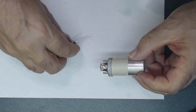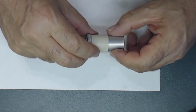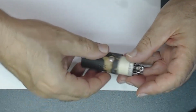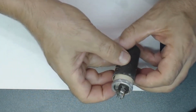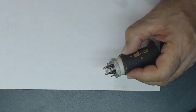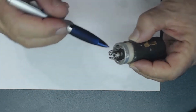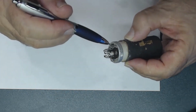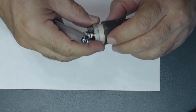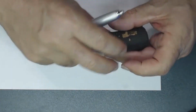Okay, so what I did, I already put some masking tape here. Then I'm going to try to put a line around here, something like this, so I know where I need to cut. I don't want to cut it all the way in the bottom because then it's going to pop out. I want that to stay there. That's the reason I want to cut it. Then I will show you. You want to use the masking tape and fix it.